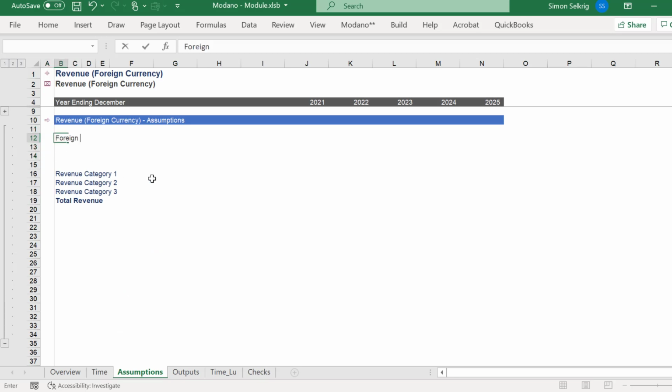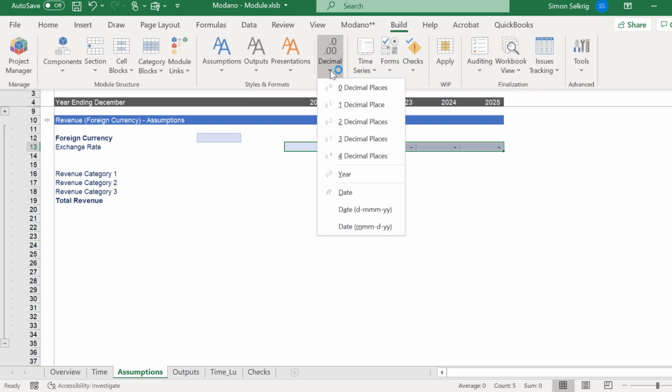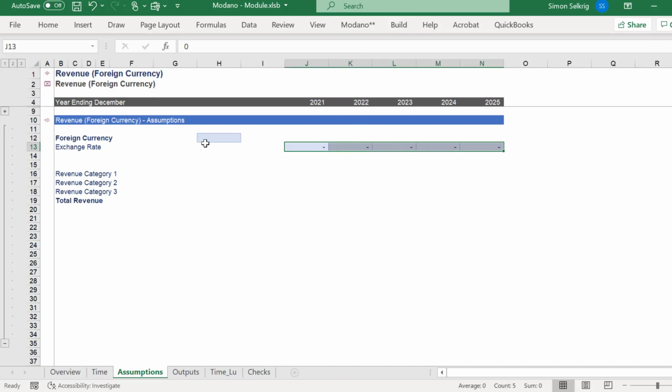Before we format our revenue block, we must first insert our currency and forecast FX rate details. We want to format our exchange rate numbers to 4 decimal places.